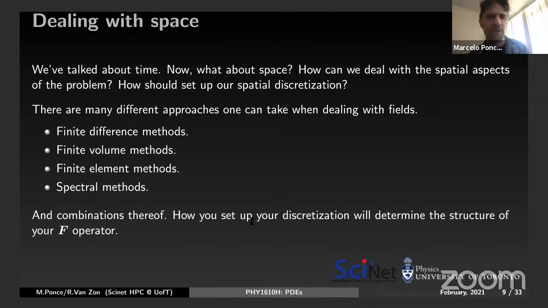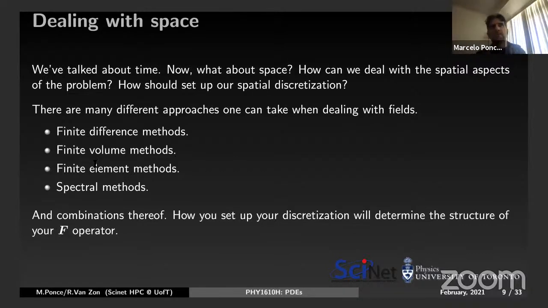All right. So we have seen a quick overview of how to deal with the temporal part. Let's take a look at how to deal with the space part, how we can discretize the spatial part of the equation. There are many different approaches that one can take for dealing with these fields in the spatial part: finite difference methods, finite volume methods, finite element methods, and spectral methods. I will talk a little bit about the spectral methods. The finite difference method is nothing else than dealing with the derivatives in a discretized manner and defining what we call the stencil of the operator, which tells you how you can approximate the derivatives.